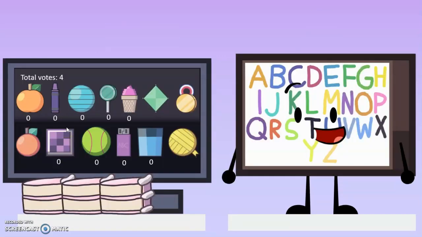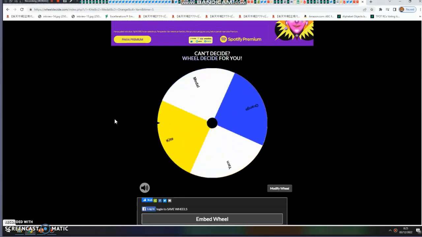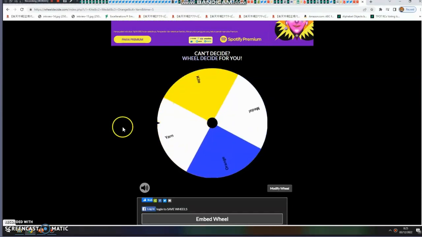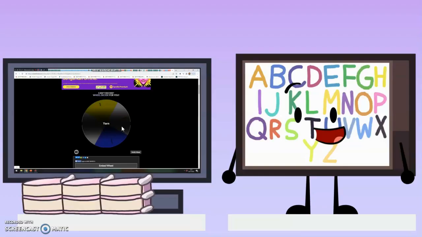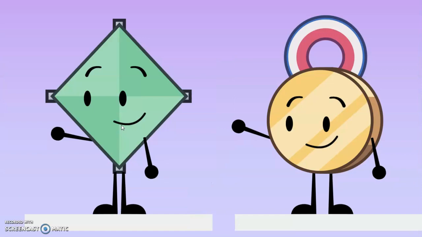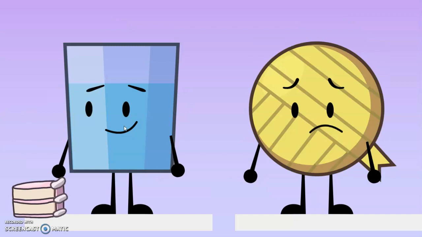Well, sadly, it looks like Kite, Medal, Yarn, and Orange got one vote. So we need a tiebreaker, which is the same tiebreaker as this. Alright, by the way, it looks like Kite, Medal, and Orange received their cakes. So Yarn, you didn't get a cake, so goodbye.